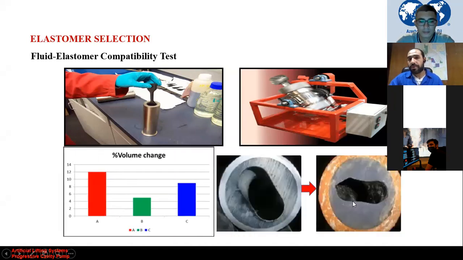This photo is well known. This phenomenon is known as peanut. Originally, the stator elastomer had that shape, and due to misdesign, the elastomer overswelled, and this for sure caused more friction with the rotor, and this is translated into higher torque at the surface and complete stuck at the end.